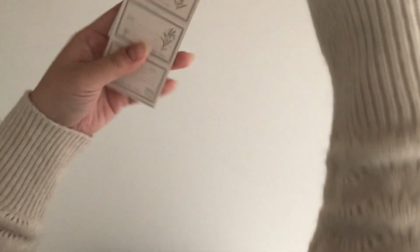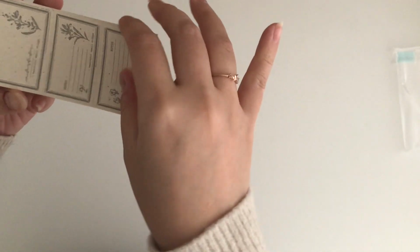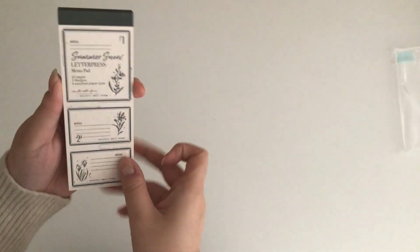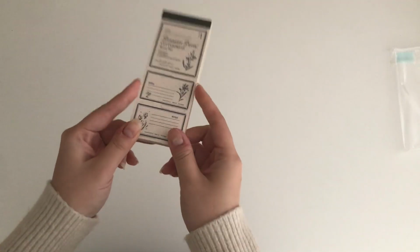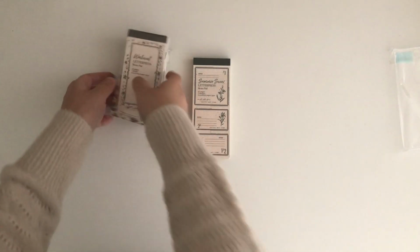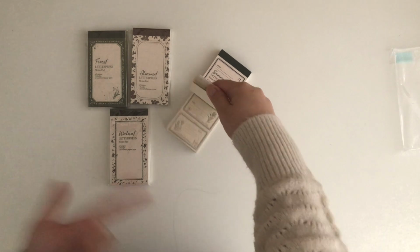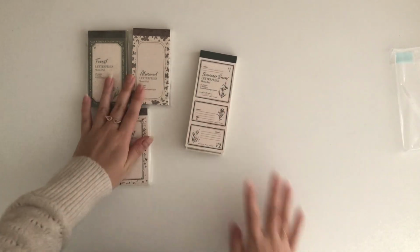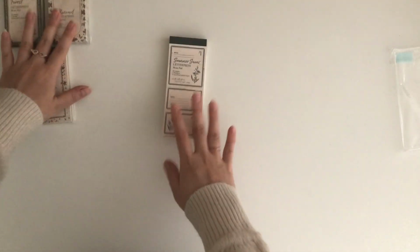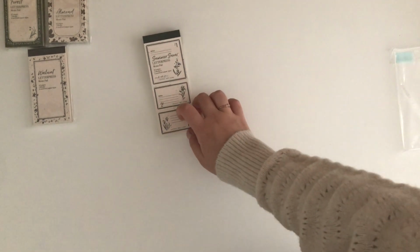What color is this? I'm not sure. And then there's slightly more peachy, pinky ones, and this one is perforated so you can just take it out and use just that part. And that's not the only one she has. This one is my favorite, but they also have a few more different types. So these three are some of the other types. They have the exact same paper, so there's four different types of paper, and I just really like the design, especially this one. And I really love the tiny bits because it fits really nicely to my A6 journal.